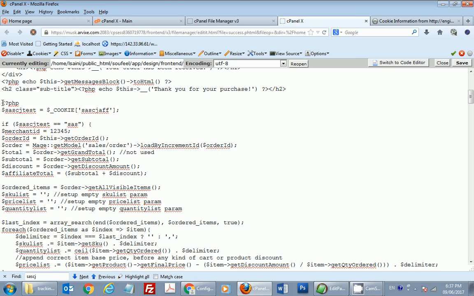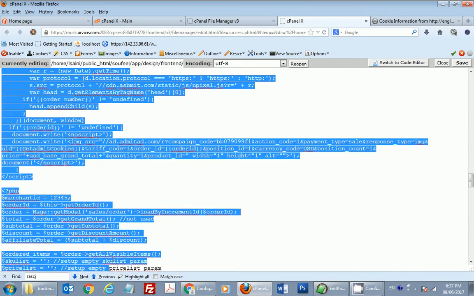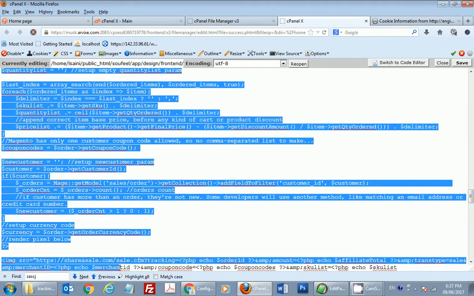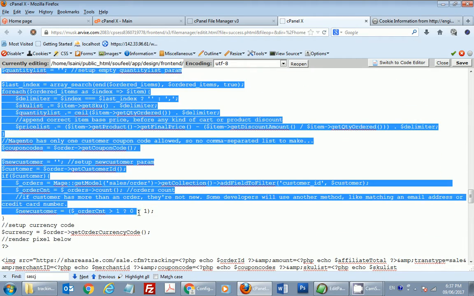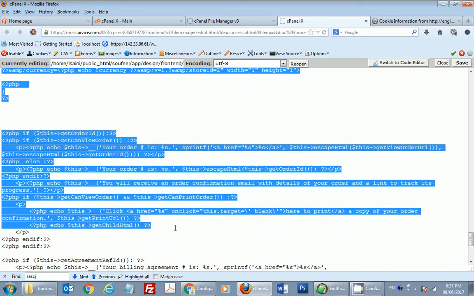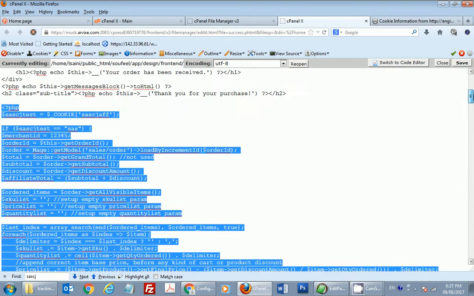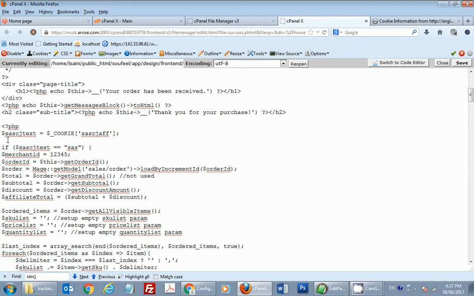So I've added this block of code here, which is going to do a number of things. It's written mostly in PHP here, but there's some JavaScript for the admitad pixel that Jim provided. And again, I'll provide this to you. Basically what it's going to be doing is capturing the cookie value and then using that to do a variety of tests. Depending on the reference value in our cookie, it'll fire the correct pixel.